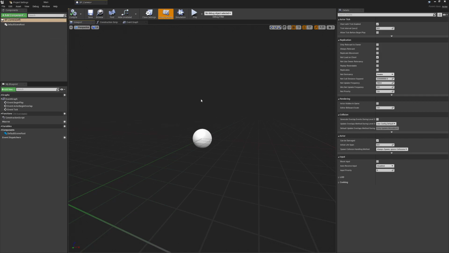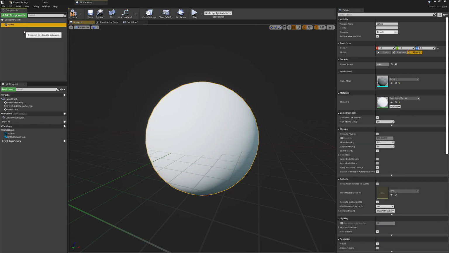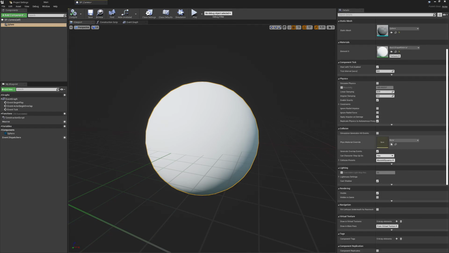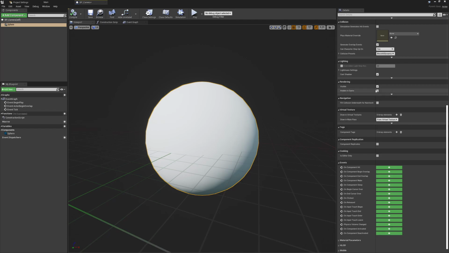So first of all, we can get rid of the default scene root. I'm going to replace this at the moment with a sphere. Now this will be optional and you'll see why as we go through, but this is just going to make it very, very easy to debug without the need to do things like spamming the event tick with a draw debug sphere to find where the average point is. But this is just going to be used for debug for now. We could even do something like we'll make this visible and then turn the visibility off as hidden in game when we don't need to debug anymore.